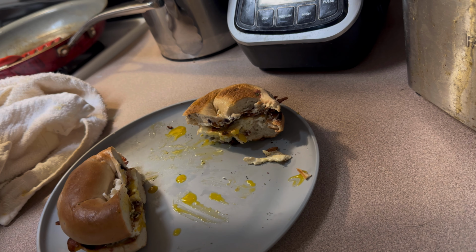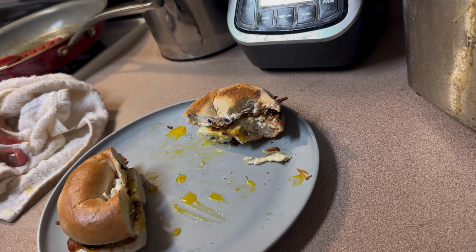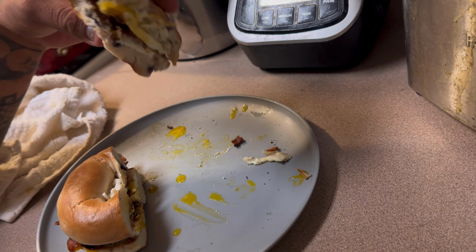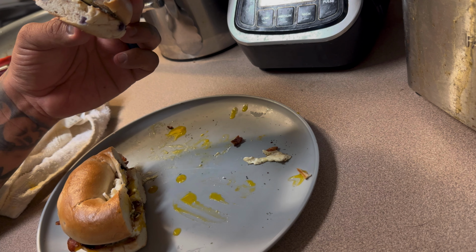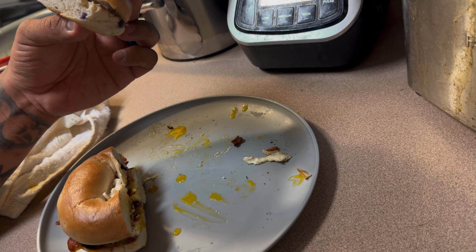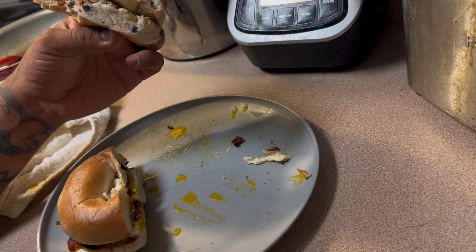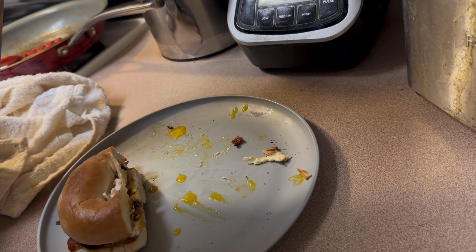I was going to use the deli slice. Deli slice cheese. But I used the cream cheese instead. I only toasted the inside buns, not the outside of the bagel. When I was thinking, my bacon's already crispy, so I don't want my bagel too toasty.